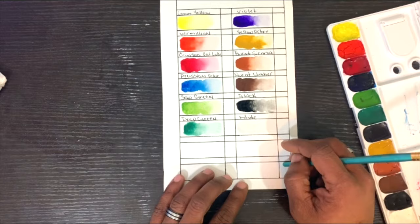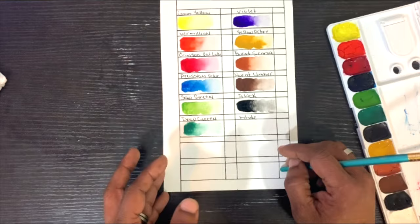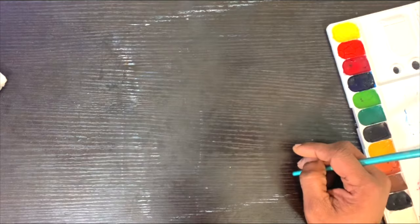We're going to give it time to dry, and then we are going to go ahead and get started on activity number two, which is the color wheel.